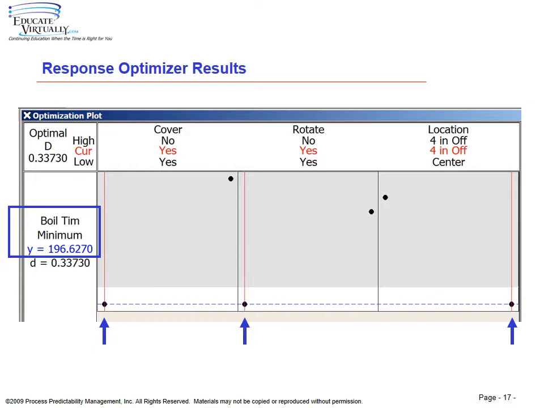That's okay. We put in a target value of 195. Now if we change that target value and we went back and reran our response optimizer, we could artificially increase the desirability index. So I don't put a lot of credibility in the desirability index because it's based on whatever we put in there for minimizing, maximizing, or targeting. And we may not actually know what the expected results are going to be until we run the optimizer. We can always go back to improve the desirability, but it's still not going to change what the prediction turns out to be. So in this case, we would expect to see the water boil in 196 seconds.